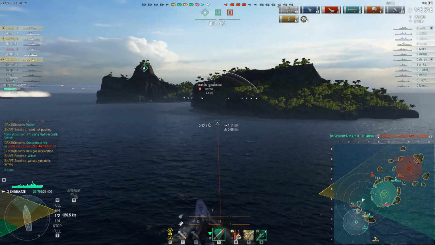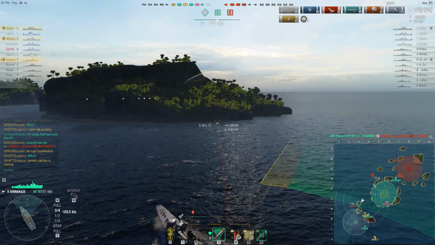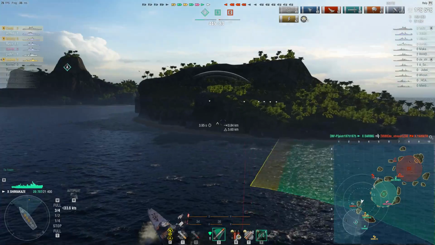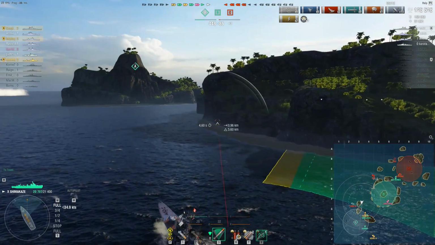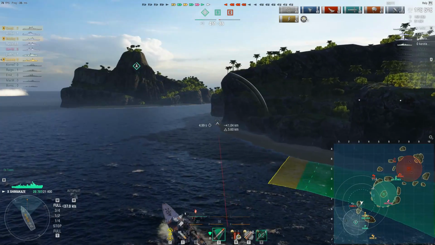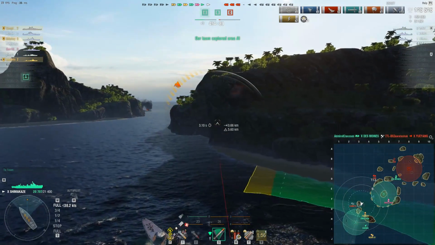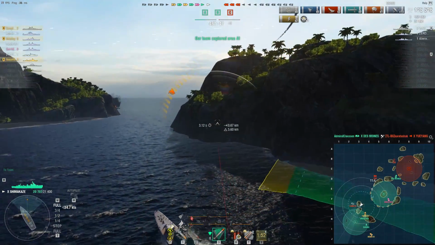Pretty sure the Daring's torpedoes finished off the badly injured Yamato. So that's two Smolensks, a Yamato and a Montana down. That just leaves one enemy Yamato. And he knows that there's a destroyer sneaking up on him. Well, I say there's a destroyer sneaking up on him. There's absolutely nothing sneaky about this.